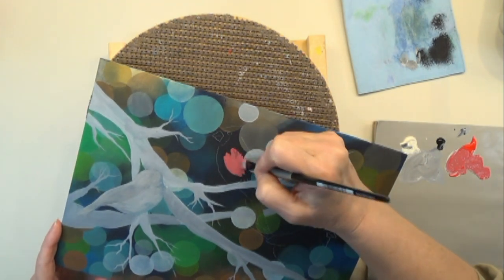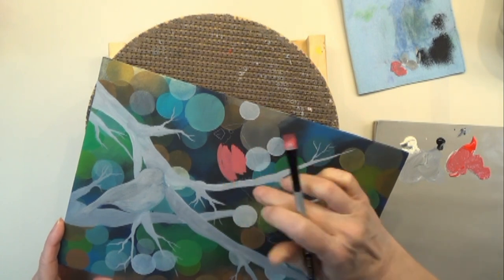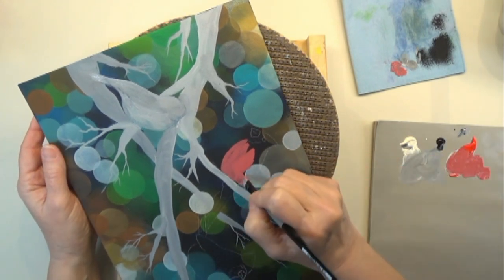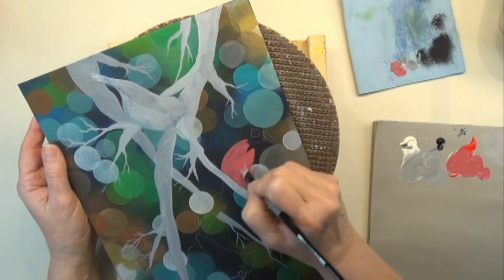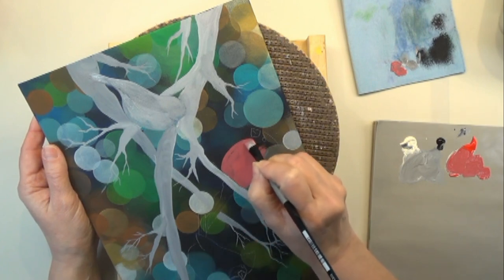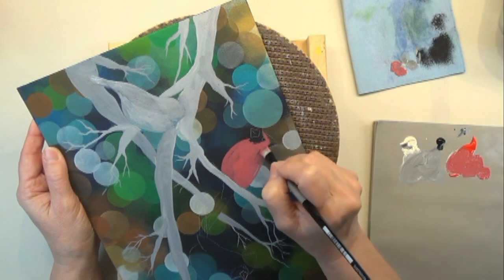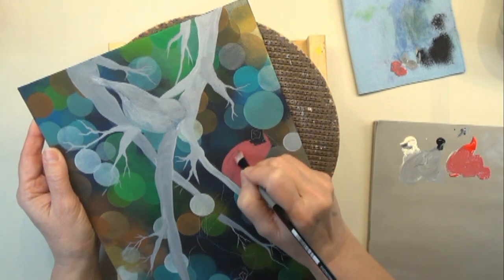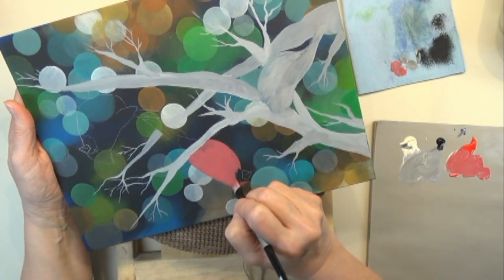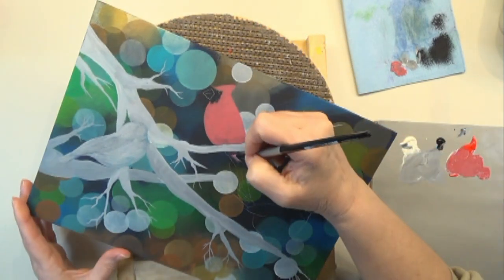And we've got two cardinals. We're not going to worry about their feet. We're just getting the basic shapes here. We can come back in and add detail lines as we need it. That's going to be black in there, so I'm just going to eliminate that color. I mean, not put the reddish color in there. And I'm going to try and make my two cardinals to be just slightly different in color. We shall see how that works out.